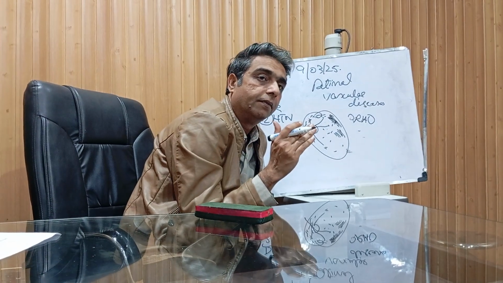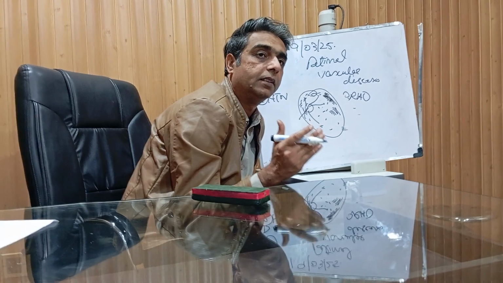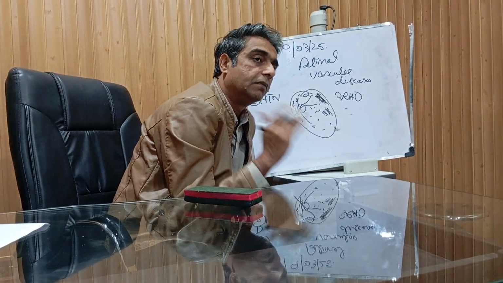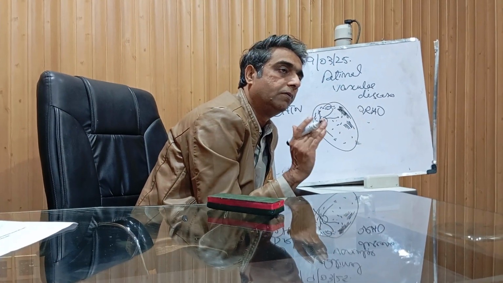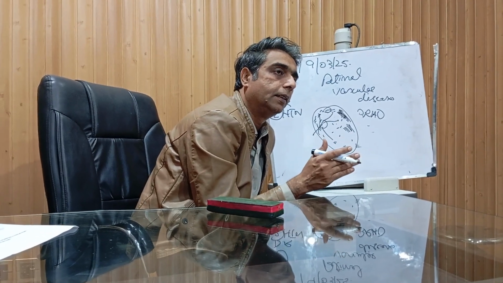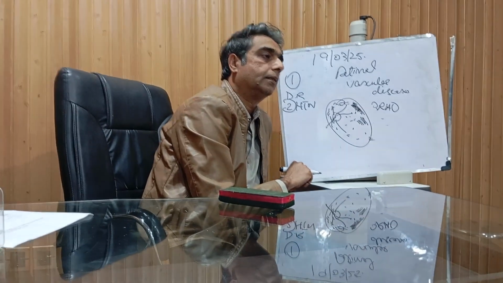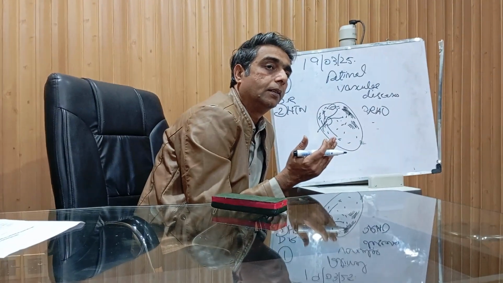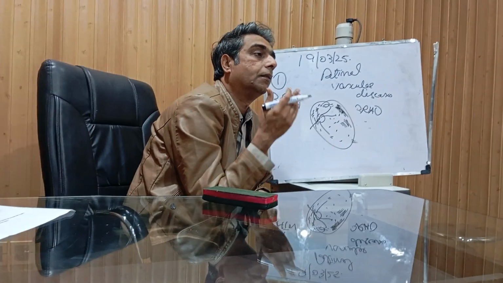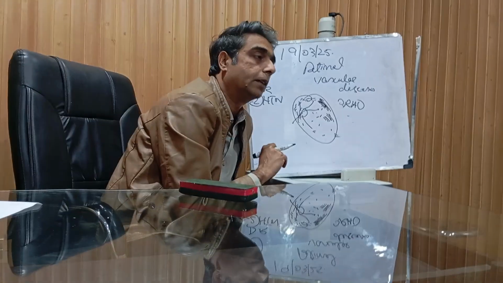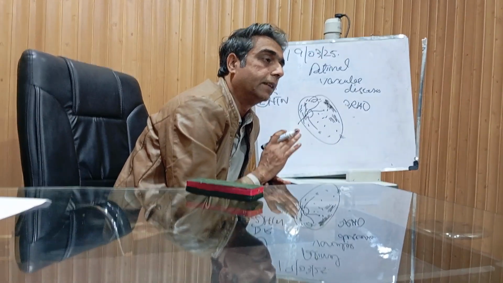If they are less than 5 in count, we call it non-ischemic central retinal vein occlusion, which has a very good prognosis, and even without treatment, in 3 to 6 months these hemorrhages resolve after controlling the blood pressure and other things, and the patient may attain his vision to 6/6. But if it is ischemic, there is an ischemic element, and more than 5 cotton wool spots is said to be the cut-off point, then the prognosis is poor and the patient may not regain his full vision.